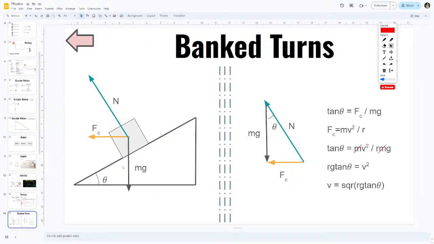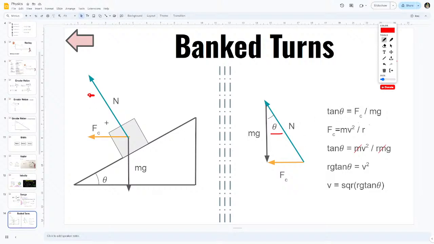Tan theta, so theta's here, but also theta is here. I think, because if that's perpendicular to that, I think that's theta as well. Oh wait, no, that's theta up here. Oh yeah, I can see that. So theta's up here, if you can see my cursor. Theta's up here, as seen by that.